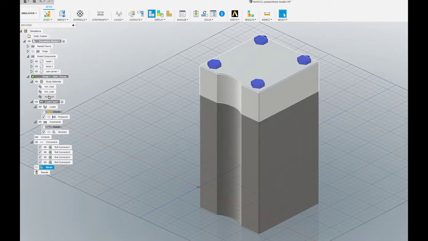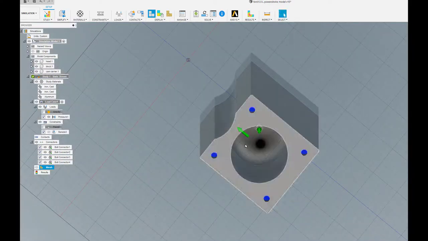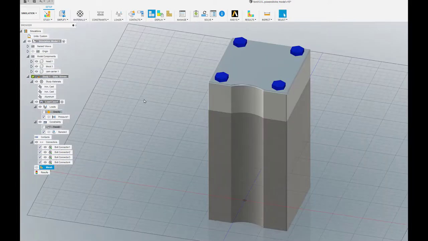I'm going to constrain this overall system by applying a remote connection, which means I'm choosing a central point in the center of the bore hole in the block as a reference point, allow deformation about that fixed reference point. So I allow deformation of the block and the head away from that fixed reference point, which allows the center of the cylinder to remain fixed throughout the simulation. I then apply internal pressure to both the cylinder wall and the cylinder head, and then I put bolted connectors, which you will see here.